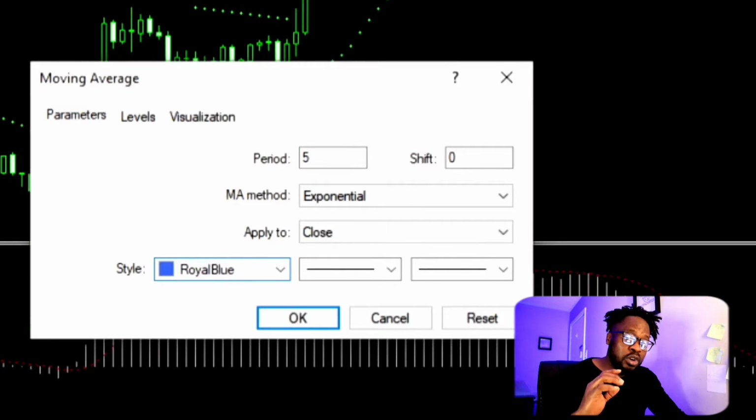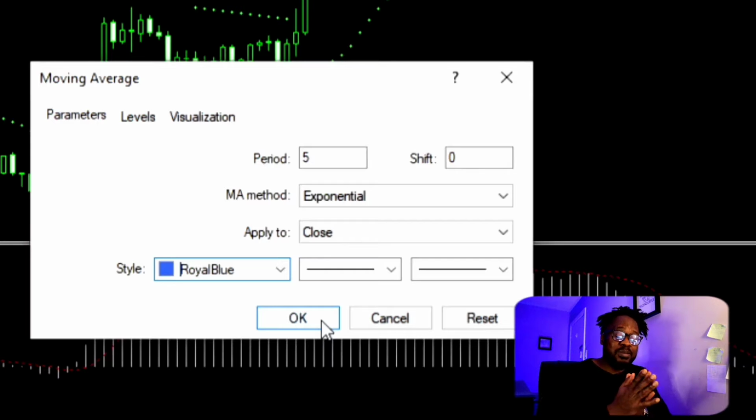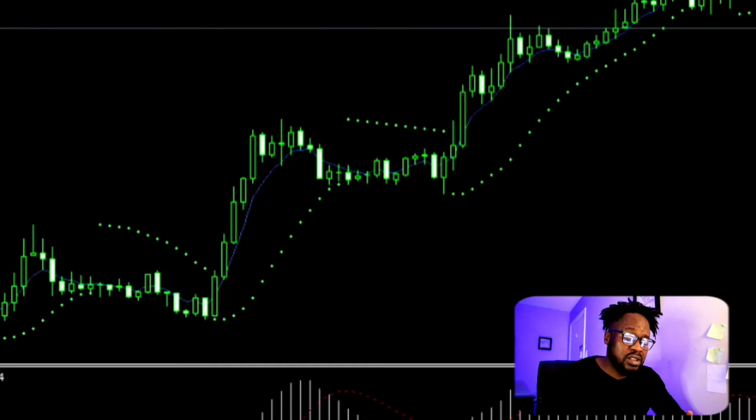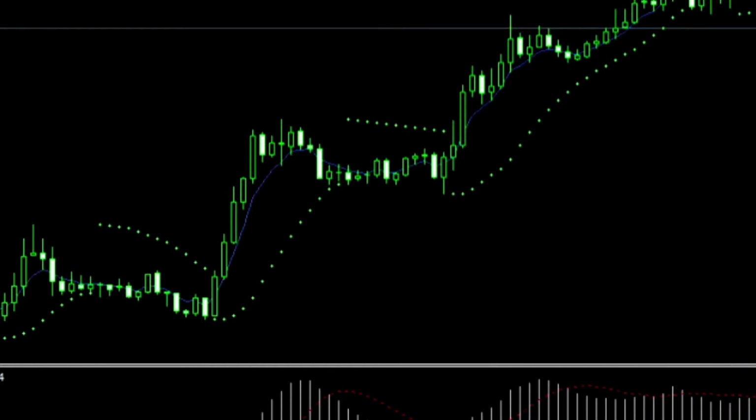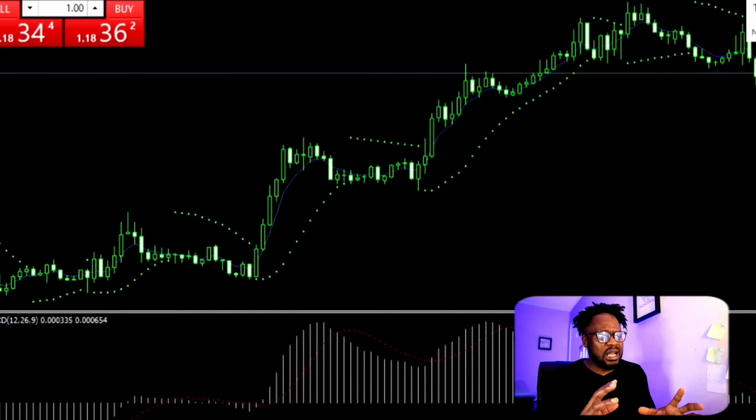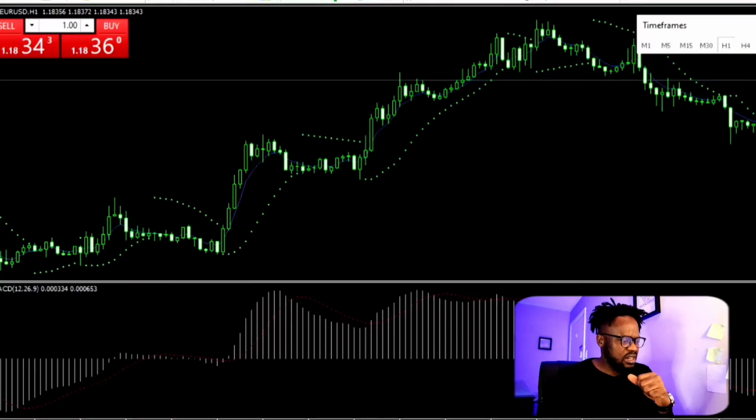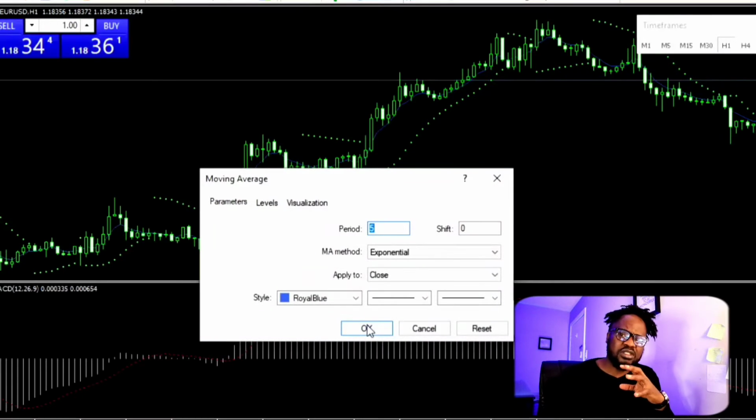Please just use the same color code so that you get to understand everything I am doing and you don't get confused. The same setting you set in one currency pair, that's what you do in every other currency which you're going to trade. The formula works with all currencies and all time frames. We'll set up the first one. Now you see our chart is beginning to look like something really nice, something very interesting here.